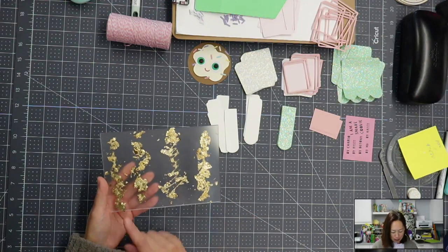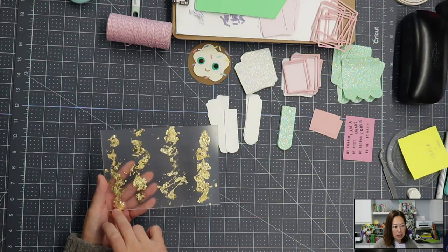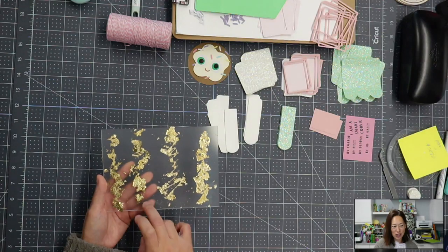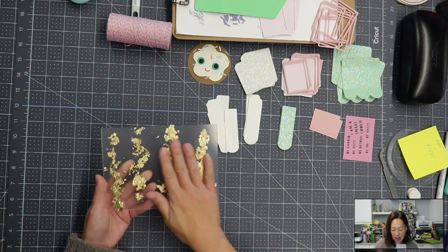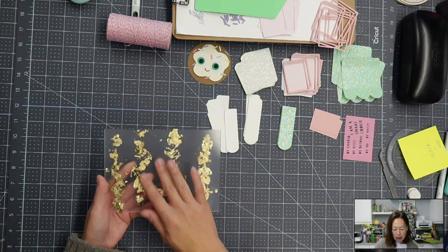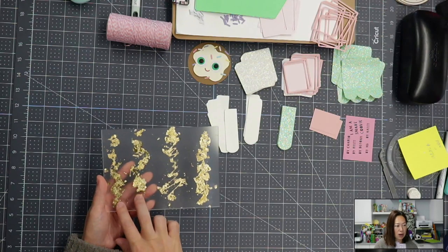So if you remember, these two are — the way it works is: this is using the Speedball adhesive flakes, Speedball adhesive sheets, Barely Art glue flakes, and Barely Art glue sheets. In the end, when I go to touch it all, I find that using the Speedball adhesive, it lays flatter. So both of these two are the Speedball.